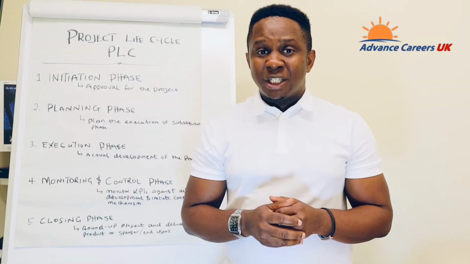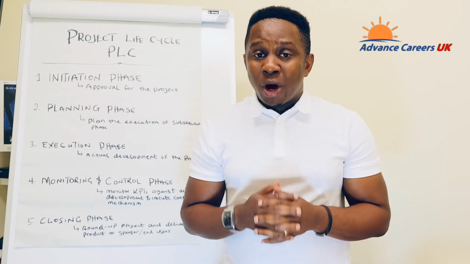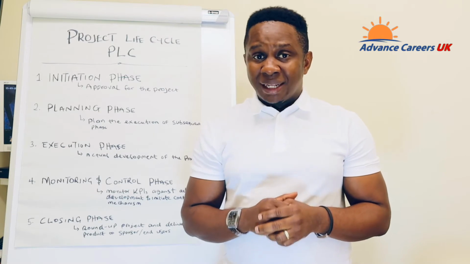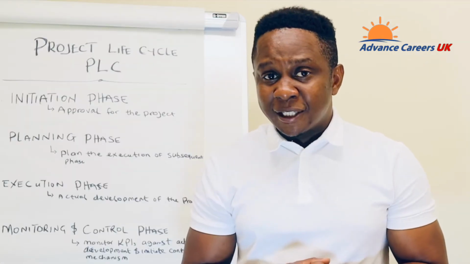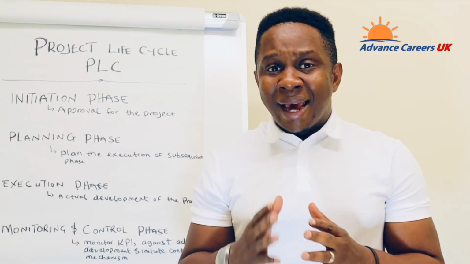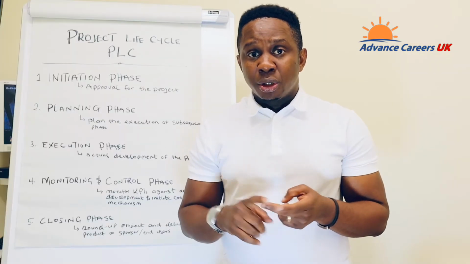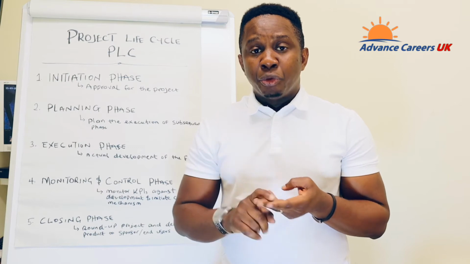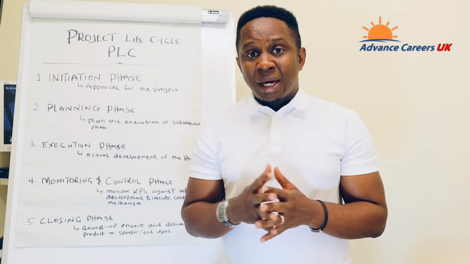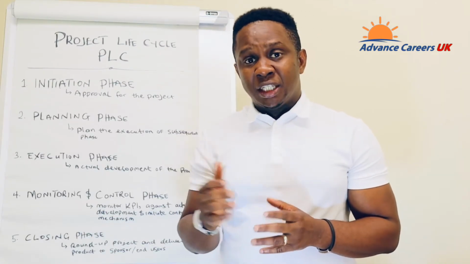But let's say that this project is approved and you as the project manager have been given the go-ahead to plan the project. That is when you move to the next phase of the project life cycle, the planning phase. At the planning phase, there are about 9 to 10 project knowledge areas like cost, timeline, resources, project scope, risk, and other project knowledge areas. Now, you would plan for each of these knowledge areas.